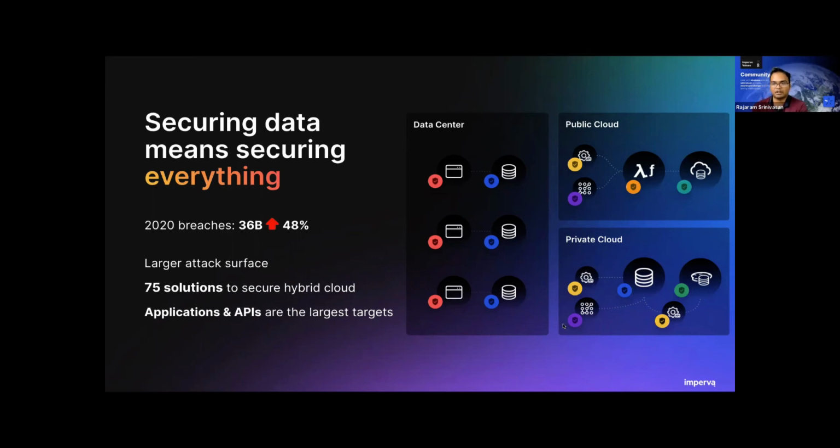So then came the concept of something like a private cloud powered largely by VMs and containers, where you still had your data center. Things were running on VMs behind a hypervisor, or you had more containers behind these VMs, which hosted either similar applications or more modern API-based microservices, which were at the end of the day powering these applications. So you now have the ability to support multiple clients, access databases in the way it's supposed to, and return, say, JSON or XML outputs that could be consumed in any form or themed in any form based on the user interface.